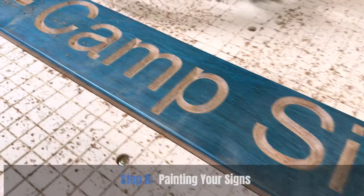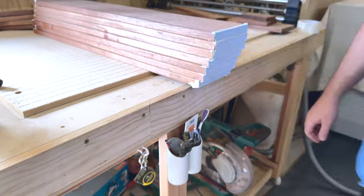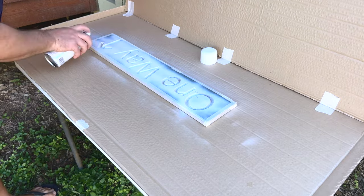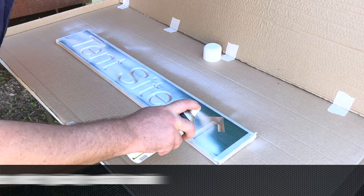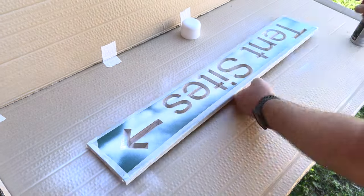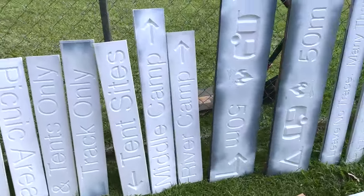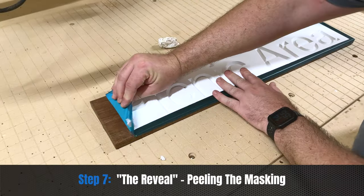Next up is painting. To make things easier I just run a bit of masking tape around the edges of the board if the masking on top doesn't already cover that, which saves extra time sanding or cleaning up afterwards. Spray painting these boards is by far the easiest way to go. I generally start with a base coat first to prevent any tannins in the wood from discolouring the top coat, especially if it's white. I try to do a couple of thin coats, making sure to hit it from different angles to get good coverage. In the past I've done these signs with a brush, and it's so much more time consuming — the paint dries on the brush mid-batch and you have to stop and clean it. So definitely give spray painting a go.